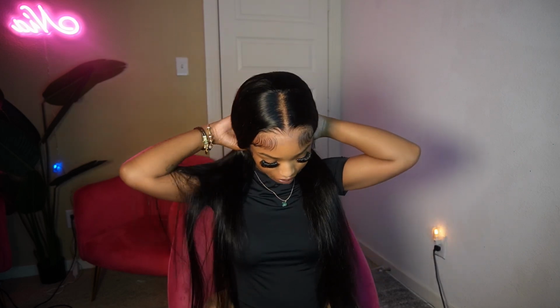Y'all see how gorgeous this hair is? Like, seriously, I don't think y'all see how gorgeous this hair is. ALIPEARL did their big one. Y'all definitely did y'all big one. Yep, y'all not seeing a lace, because y'all can't. This hair grew from my scalp. You will never stop me.